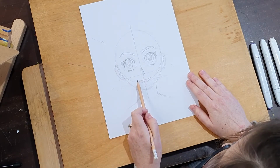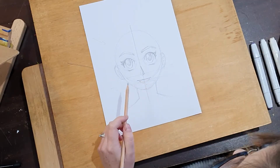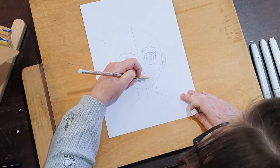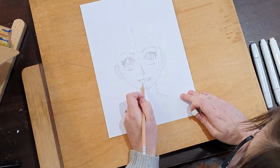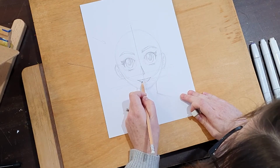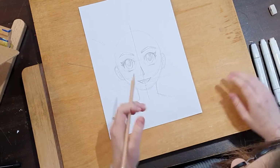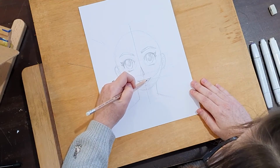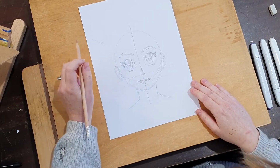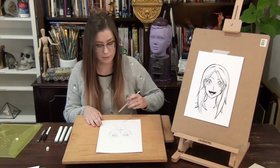Now for your mouth, following that line, you can either do a plain smiling face. I'm going to do slightly open. Pop the tongue in there. Just create a small divot for that bottom lip. Just shade the inside of the mouth. There's your basic character face.